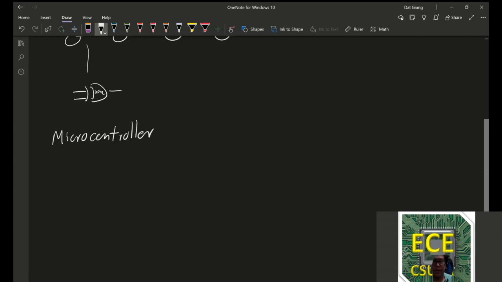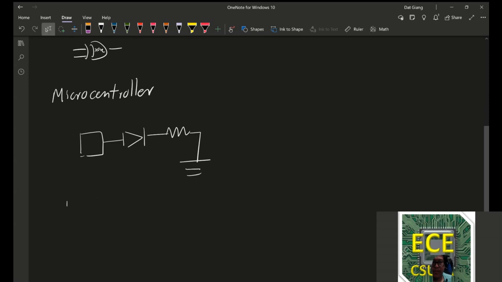Like for example, if I wanted a microcontroller to flash an LED on and off, I would program some code that says, blink for 1 second and then turn off for 1 second. And the microcontroller would be able to do that.